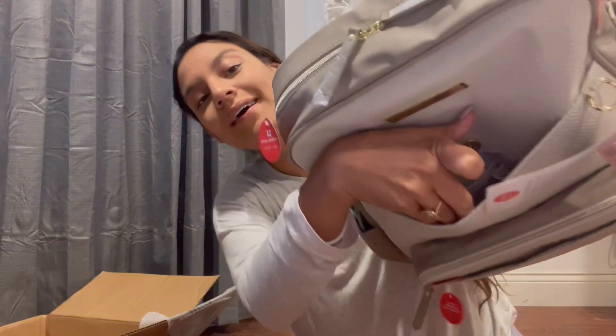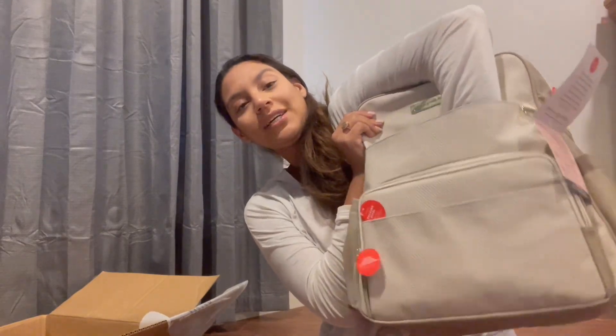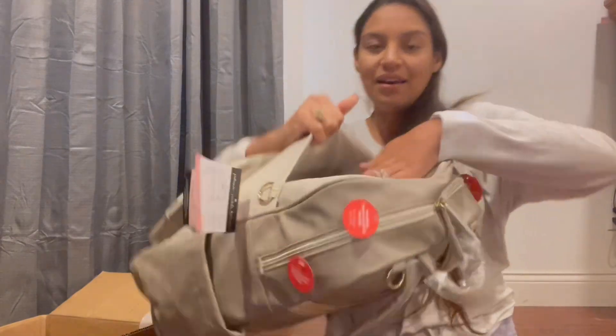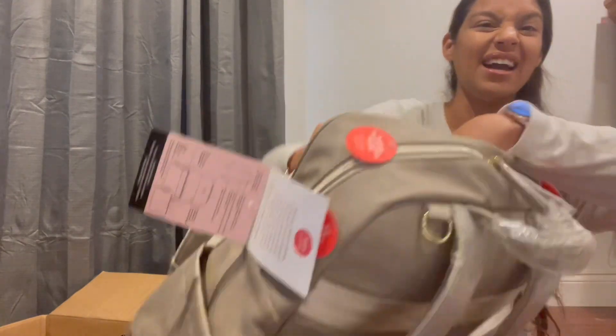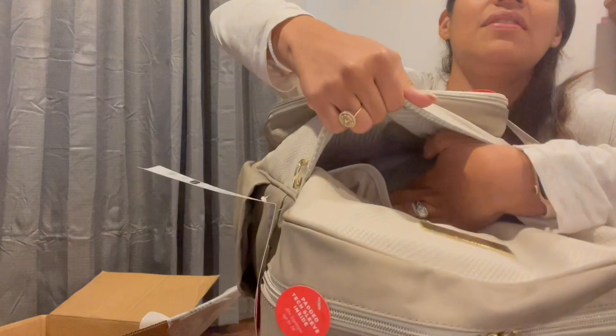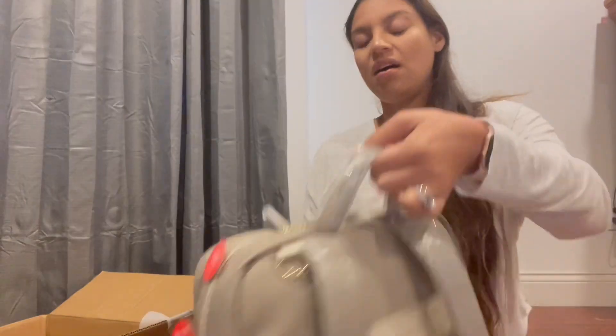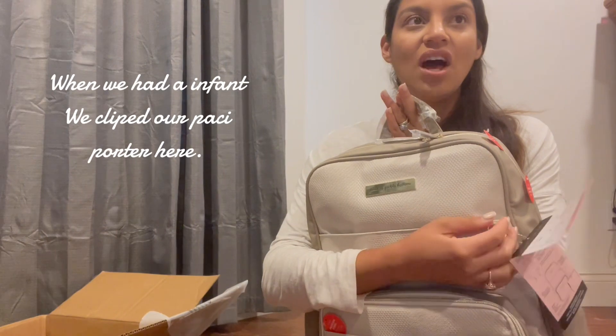You can see it has a snap to keep it closed, and look how far down my hand fits — it's pretty deep and wide and it expands. You also have two bottle pockets in here as well. This material is like a tech material, really soft, so on one side you could put your phone in there, and on the other side there's a mesh pocket that expands. Also in the front you have this pretty D-ring where you can clip your keys, a keychain, a coin purse, or hand sanitizer.